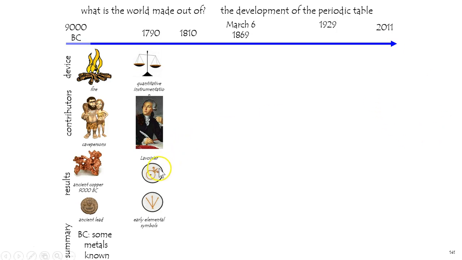Back then, they used a simple notation. I believe this was known as Dalton's notation to characterize some of the early elements. And perhaps 23 or more were discovered by 1790.